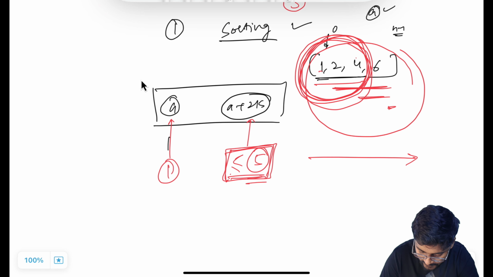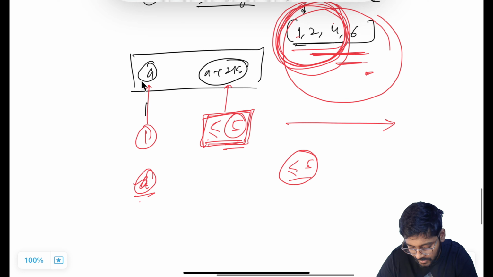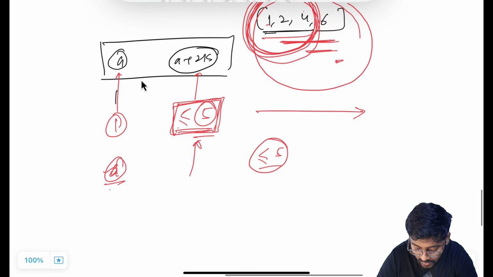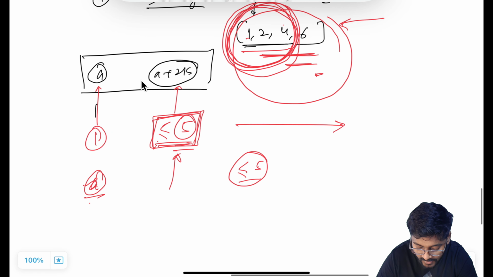Okay. So if I give you value a, can you find a value from this array which is less than or equal to this 5, or this upper bound a plus 2k? Here the algorithm is binary search, because the array is sorted and I have to find the element which is the biggest and less than or equal to a plus 2k.